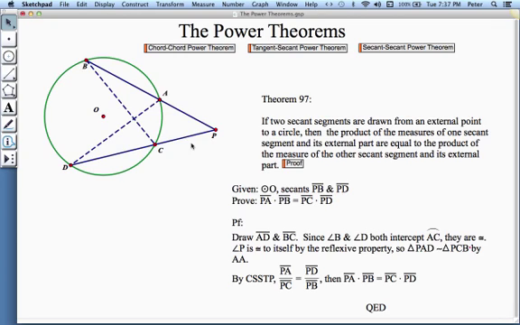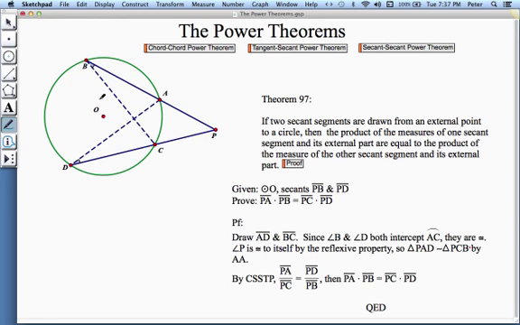Well, once again, we're going to draw some auxiliary lines, this time BC and AD, to form some similar triangles. They're similar because both triangle PBC and PDA have angle P in them, and angle B will be 1/2 of arc AC, and angle D will be 1/2 of arc AC. So those two angles will be congruent up there. You can barely see the tick mark.